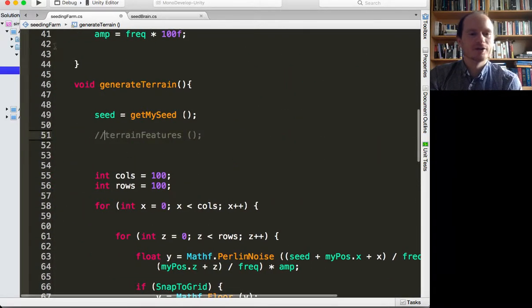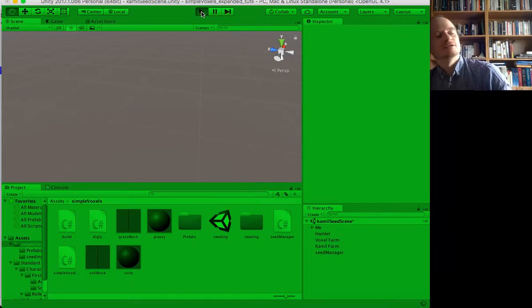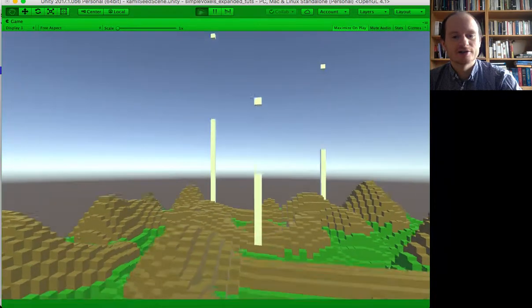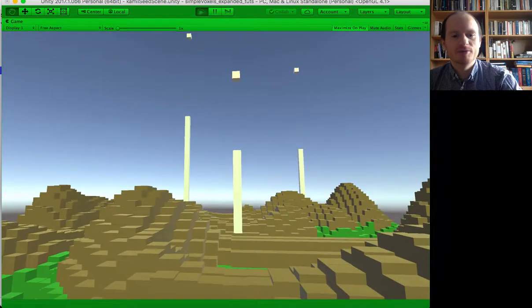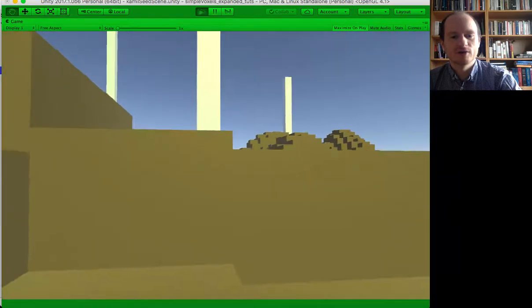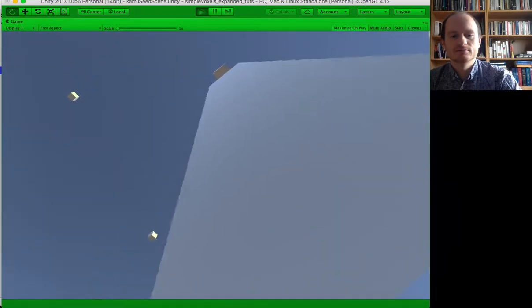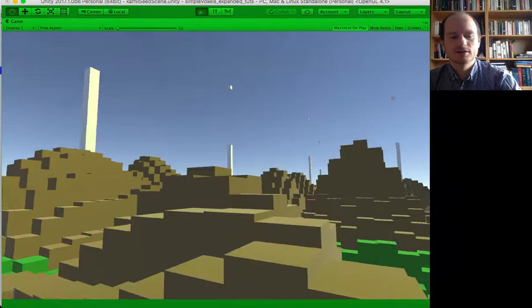I'm not going to go and do terrain features anymore. Let's now run that again, so we can go and inspect a tree. Go and find a tree and see what's going on. Okay, so it's floating really high. Well, it might be big, you know. Okay, so I'm pleased that it might be quite large. It's just because it's quite far away. Although, or is it? No, it looks like it's lining up.